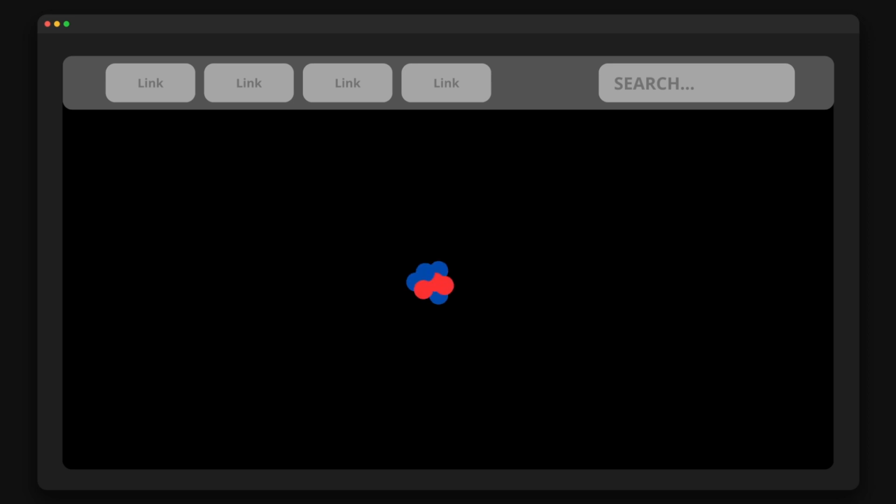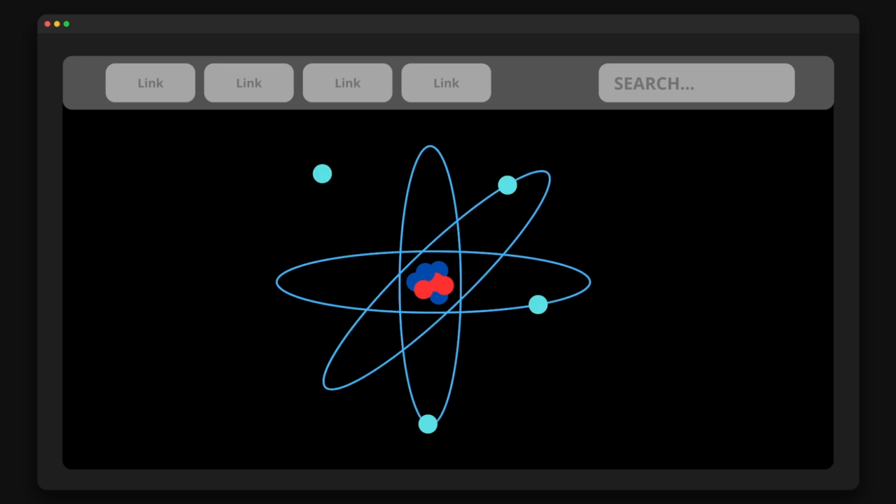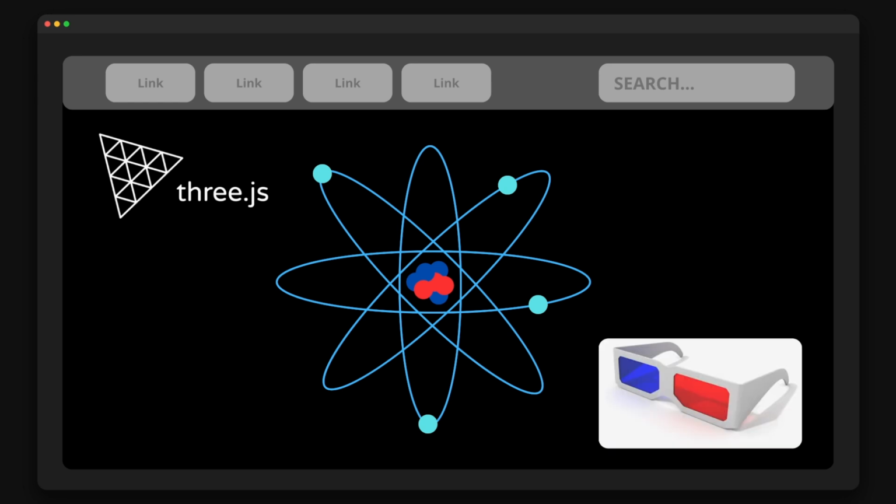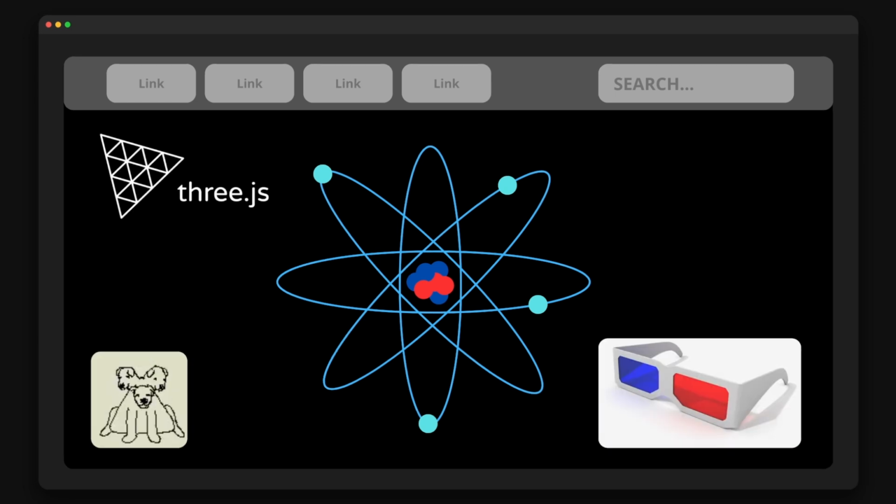Its protons and neutrons are represented as glowing red and blue spheres, and spinning around them are bright turquoise electrons, following smooth orbits. We'll even add a subtle, almost invisible trail effect to highlight the paths of those electrons as they move. The coolest part? It's all rendered in 3D, which means you can rotate, zoom in, and explore the atom from any angle, making it a perfect fit for a school chemistry project or just a fun way to learn something new.